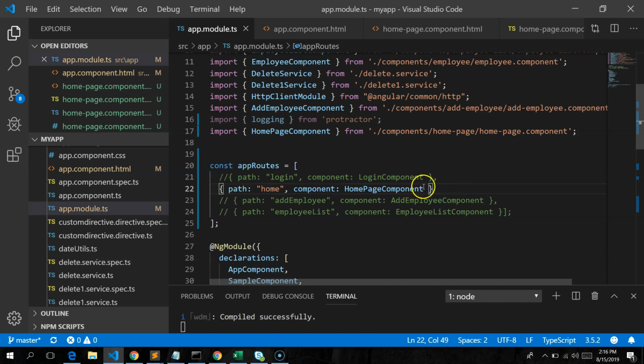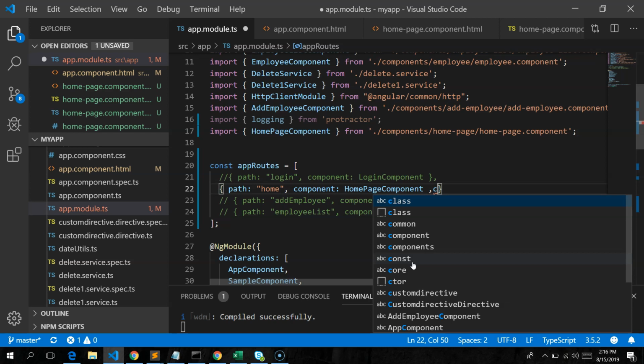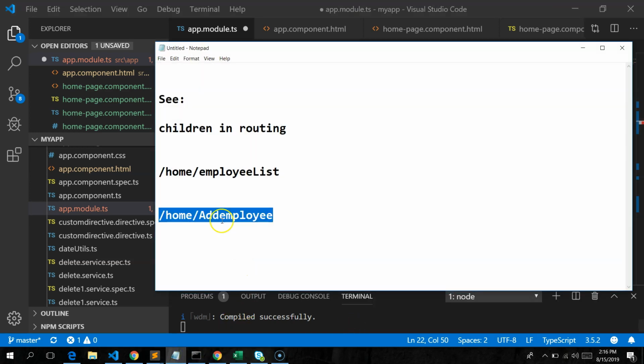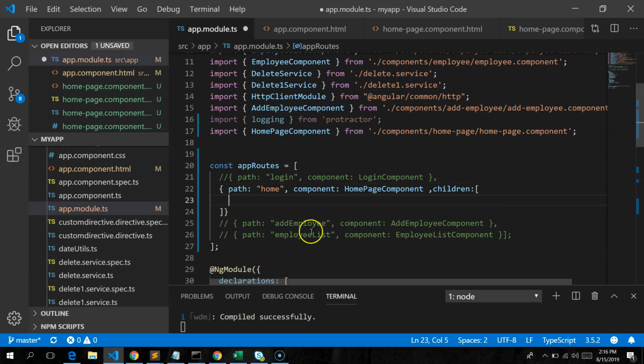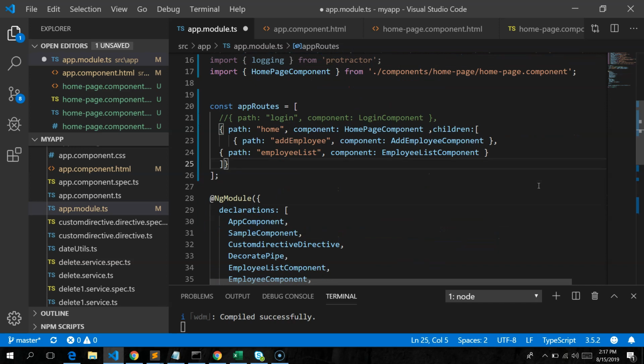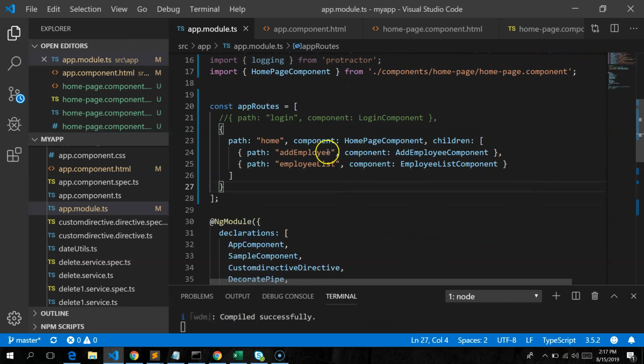It should be inside the home page. So it should be children of this, because we want home employee list and home add employee. So we should have it inside this. We have to add it here. Inside this, I will copy these two. Now we have added the route.